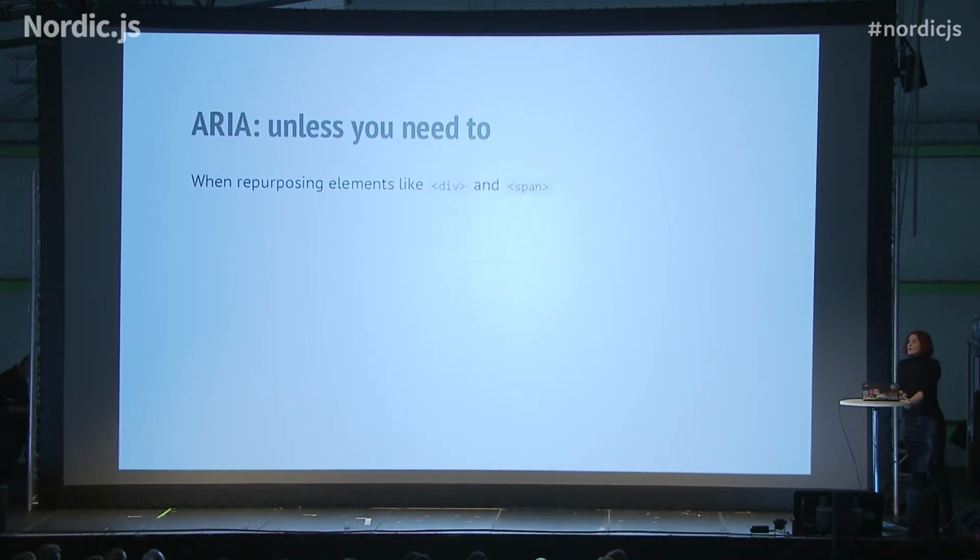So sometimes there are occasions when you really need to use ARIA. Like I say, we repurpose divs and spans all the time for a whole bunch of reasons, some good and some bad. Divs and spans don't have any really good accessibility information by default. They don't have a role, you can't attach an accessible name to them particularly, and they're stateless. They're not interactive in any way, shape or form on their own, so the browser really makes no information about either of them available.